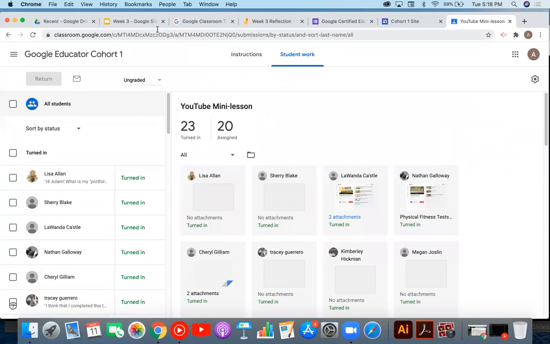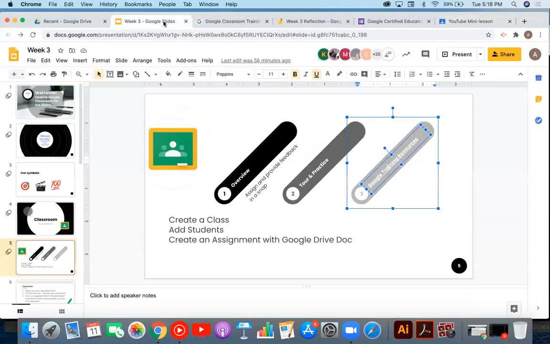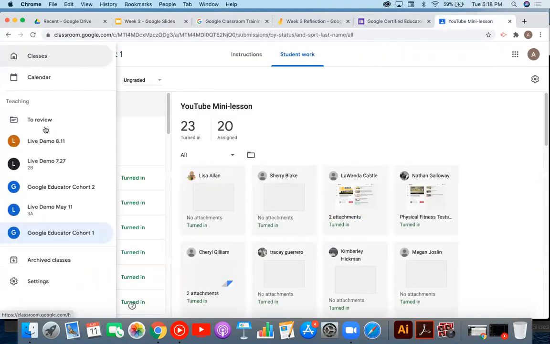Okay, so I know that I have sped through Google Classroom, and again, you will get more information from me moving forward. I do want to just quickly show how we can add the emoji, just because that is something that we're going to be doing within our class.